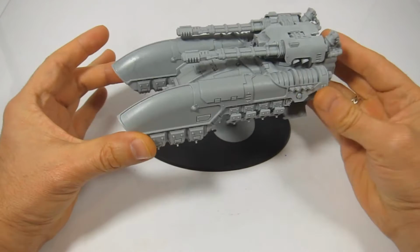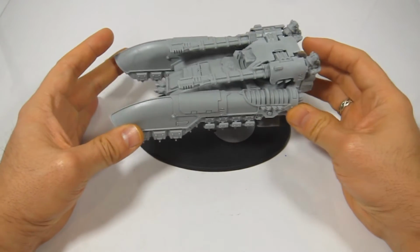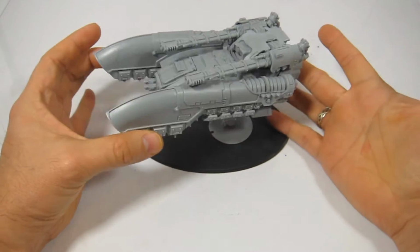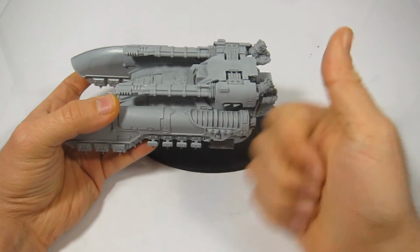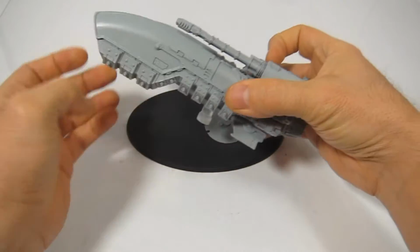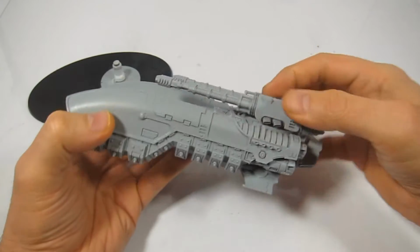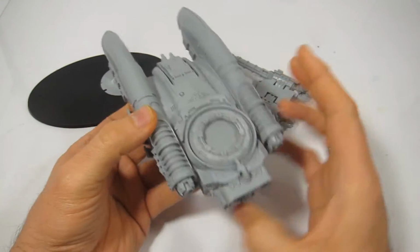This is kind of a follow-up video to the unboxing of the Legio Custodes Caladius Grav tank. This is sort of a building wrap-up video. You can check out the unboxing video up here in the top left of the screen. But basically, let's just run you through what it was like to build. I just built this last night for my buddy, and this one went together pretty quickly.